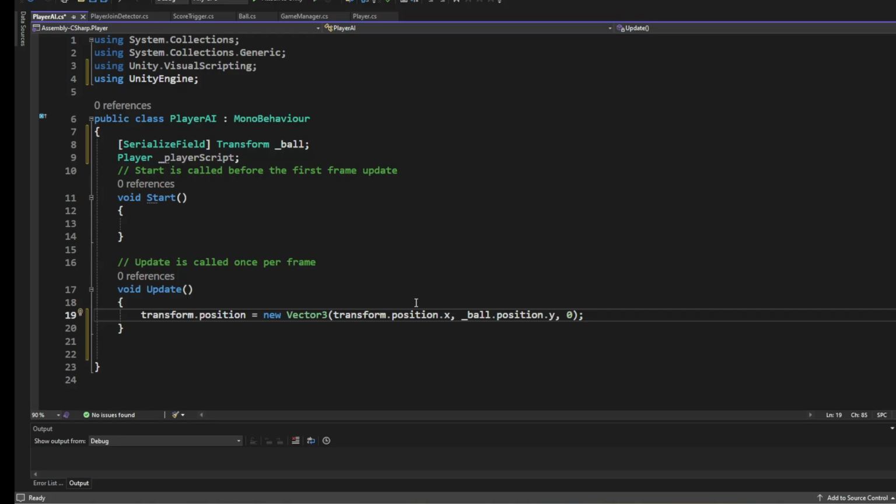Alright, so we're not even manipulating the player script right now. And what should be happening is that this should now just go and directly match the ball's position. Let's see how that works. I suspect this is going to be a problem. Let's just try.